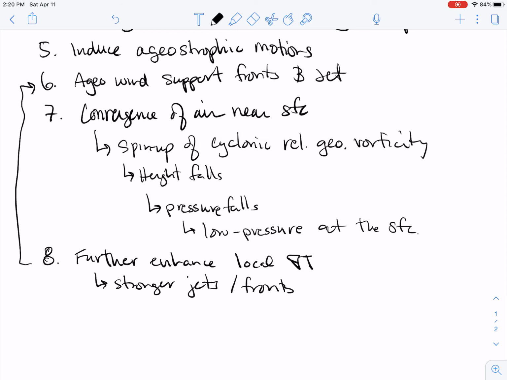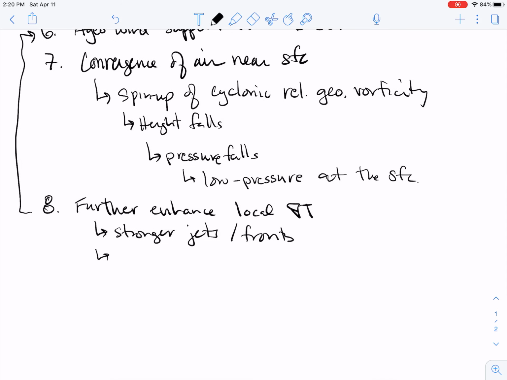We could also get coupled jets to produce an even stronger response, which then may generate upper-level positive PV anomalies, but generally also build APE. When we create locally enhanced temperature gradients, we are building the available potential energy available to the atmosphere to be used. And as we build it up, creating stronger and stronger temperature gradients, we're going to create stronger and stronger ageostrophic circulations to then get us back into thermal wind balance.